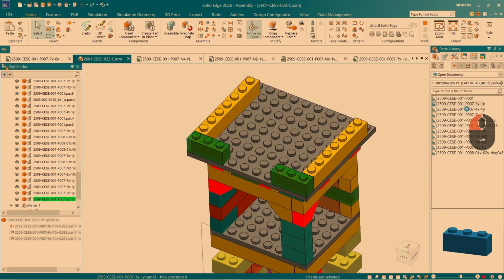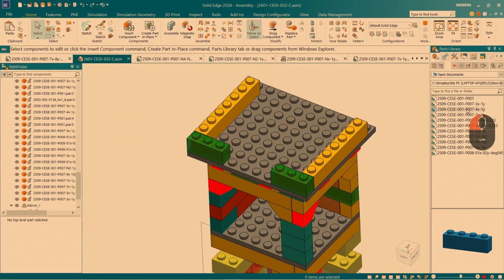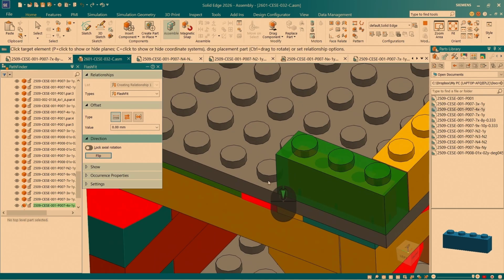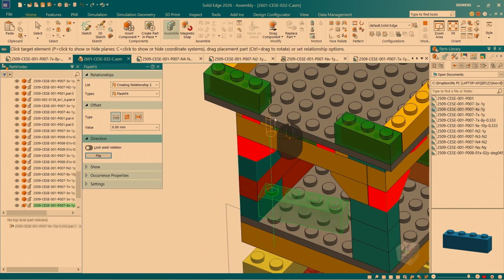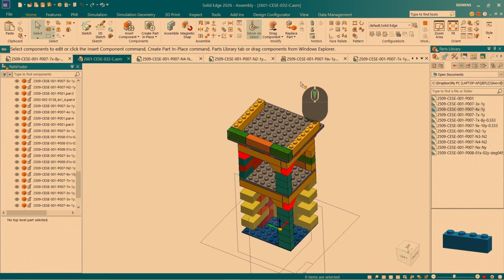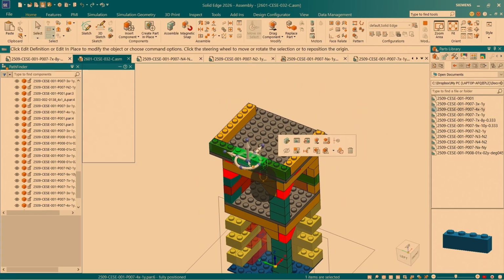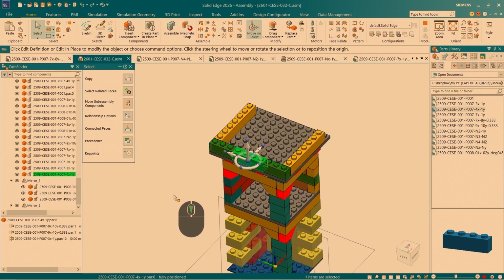So now maybe let's fill in that gap. So we have a 4x1, drag that part in, choose this peg, and this peg, this peg, and this peg. I'll maybe choose the top face of this part and the top face of this part. Now they're fully constrained. I think, let's just confirm that. So I click on this part, and yeah, that's fully constrained.